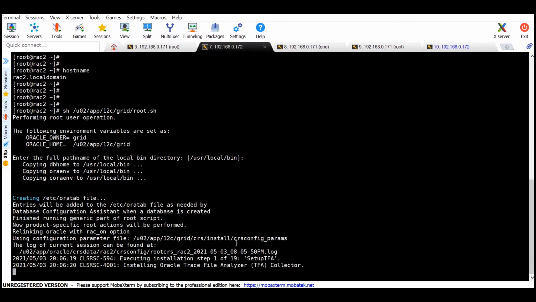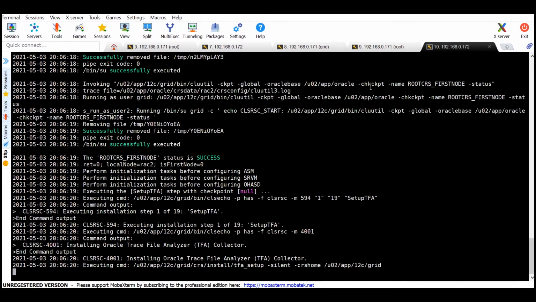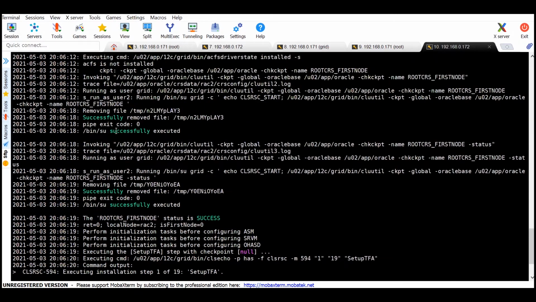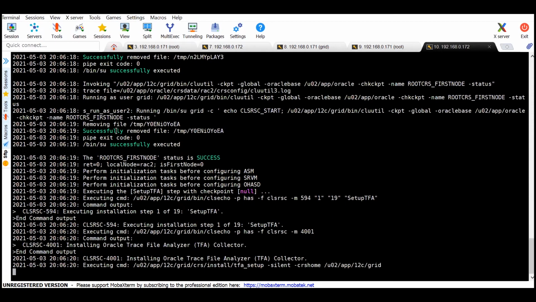Again, steps are getting performed, step 1 to 19, and the first step is setup TFA, and it is configuring and installing the TFA. You can cross verify everything on the log page.